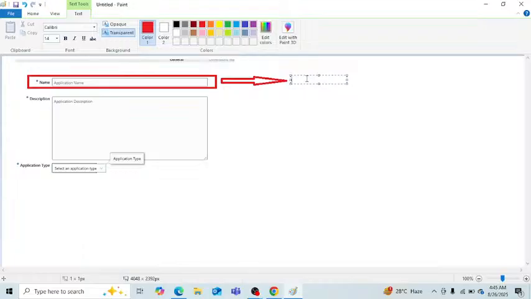So here we can write that it talks about the unique and descriptive name.